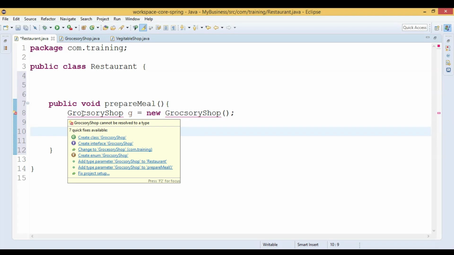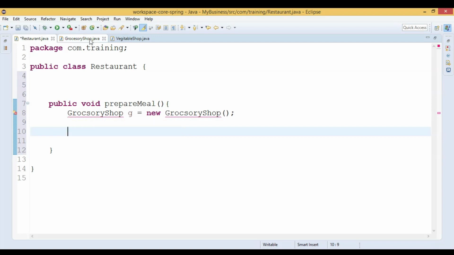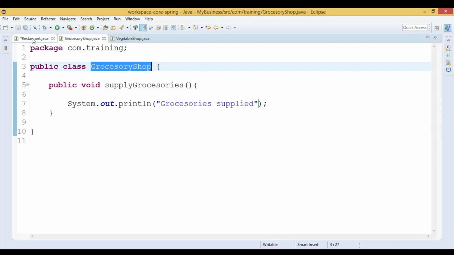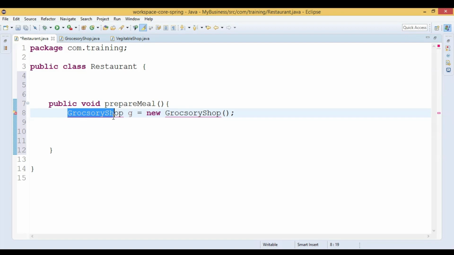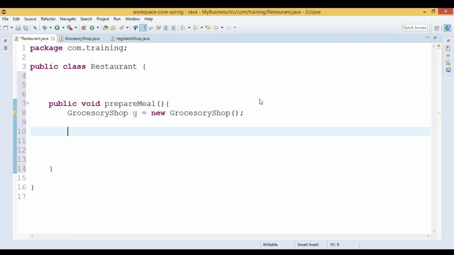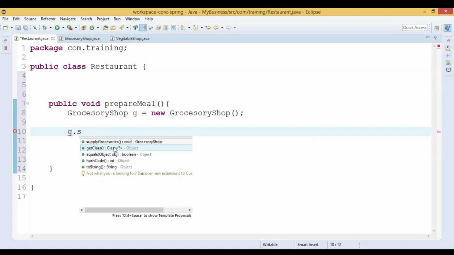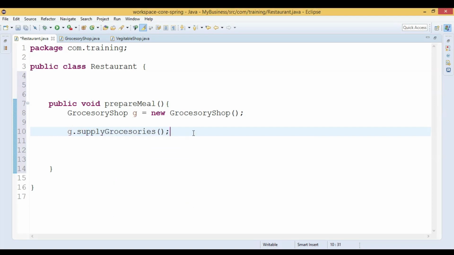Then it calls the method, g dot supply groceries.